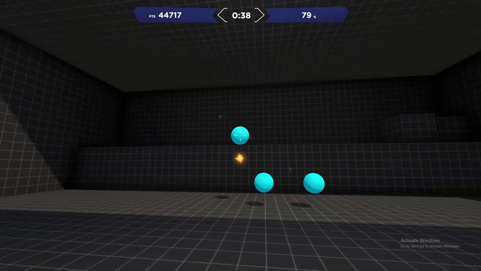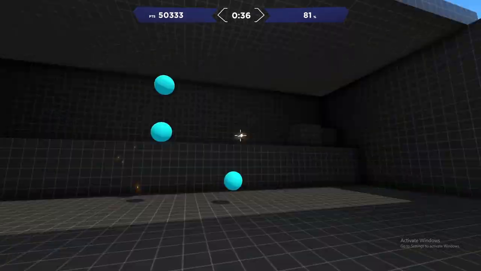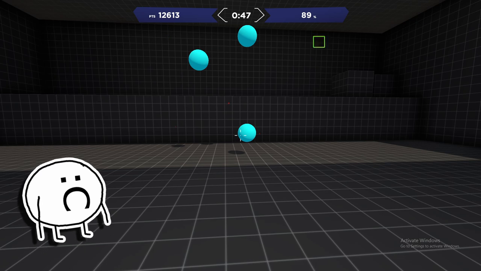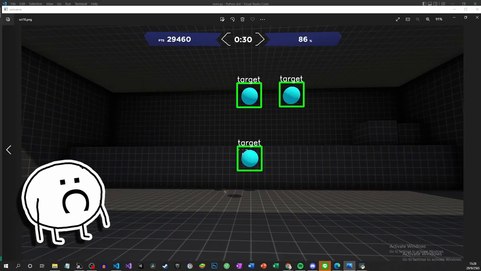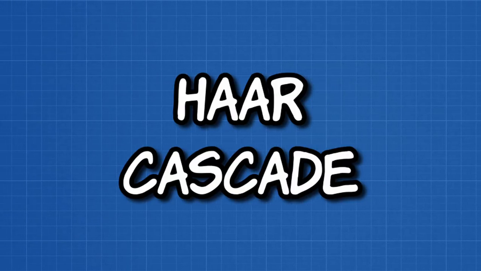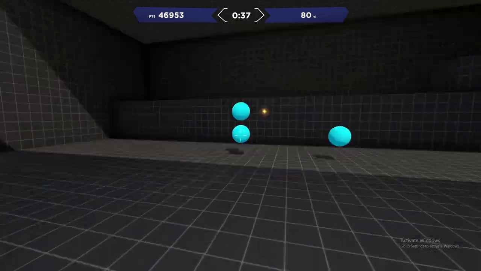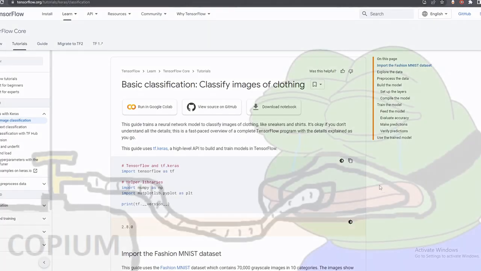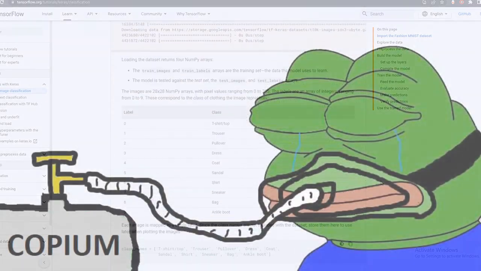So how am I going to come up with something faster, you ask? Simple. Machine learning. Instead of checking every pixel for a blue color, I'm going to train a machine learning model to detect the targets instead. For this, I'm going to be using a haar cascade model because it's fast to the point where it works in real time, and definitely not because I don't know how to implement any other machine learning models.